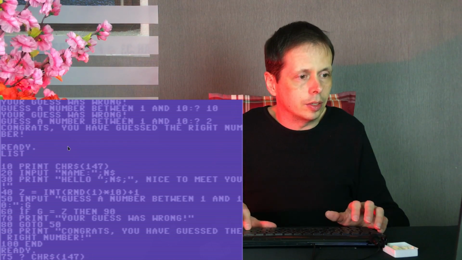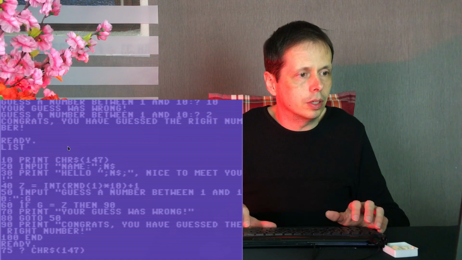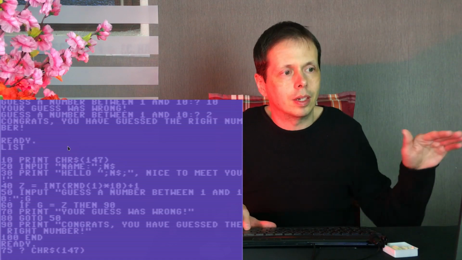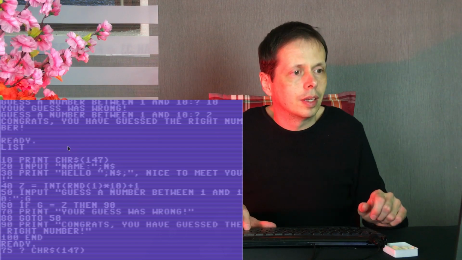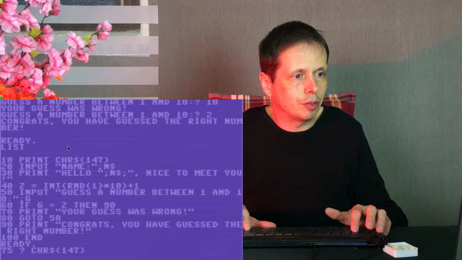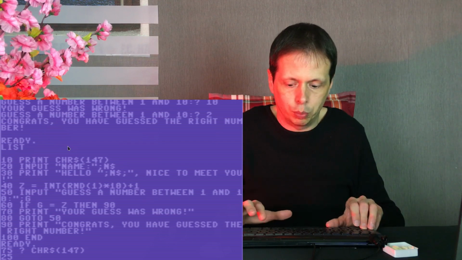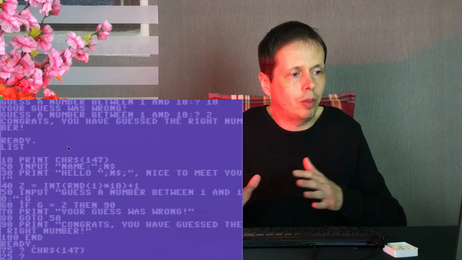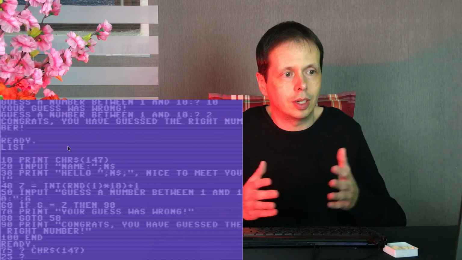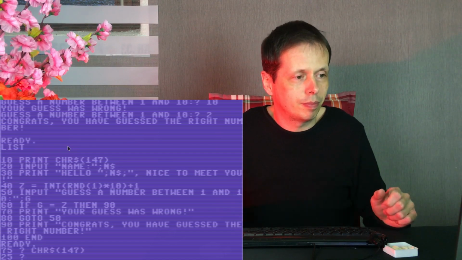So, and maybe if you want an empty line between 2 lines, for instance, after the name input, you can write here in 25 also print without anything, then it's an empty new line.